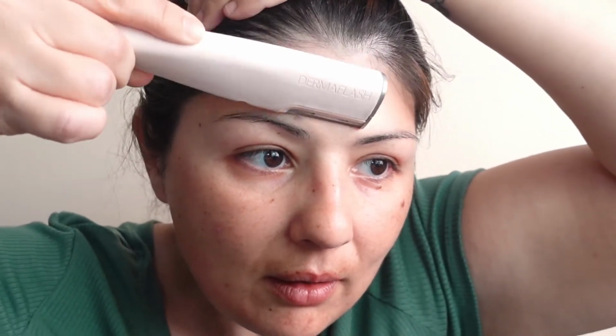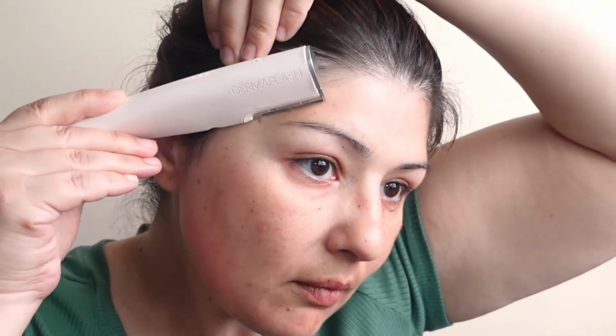Look at that. And that's what I've already blown it out a few times. So I'm trying to do just half my face at a time, so I can show you guys. Look at my forehead. Oh my gosh. Whenever I do the little manual tools, they don't work as good, and they don't do such a close-up job.